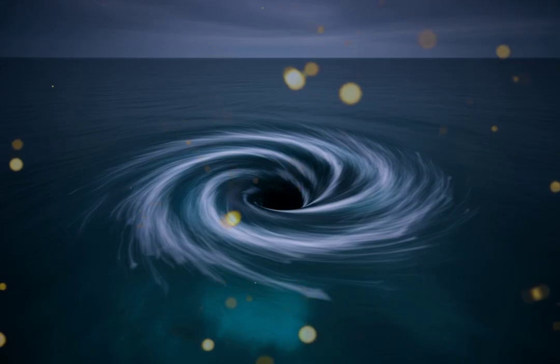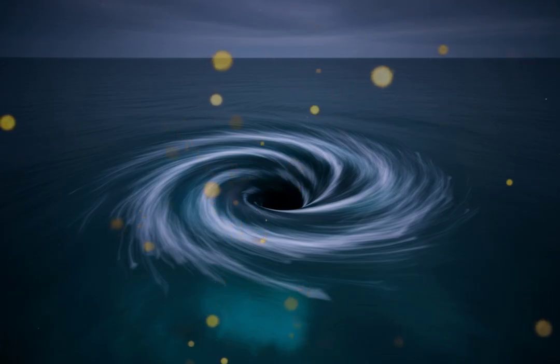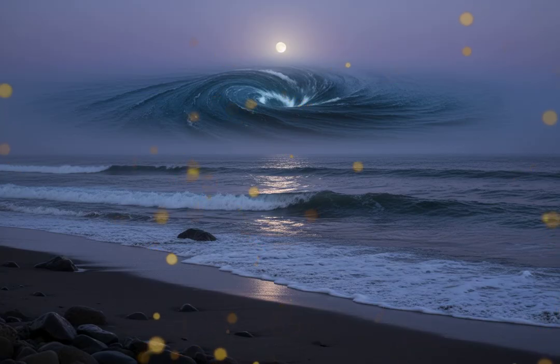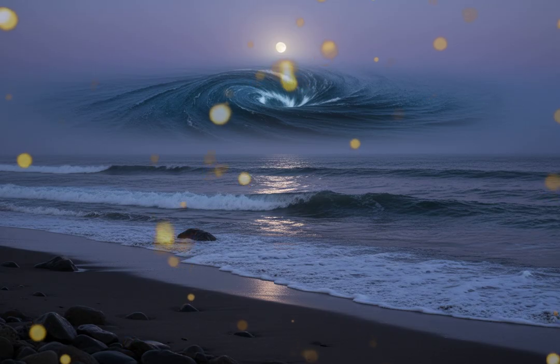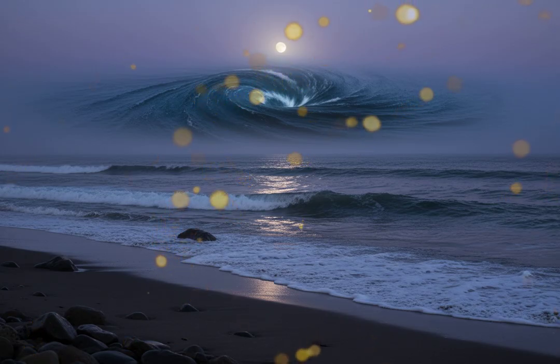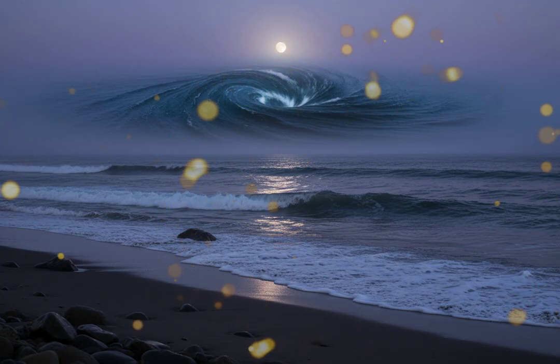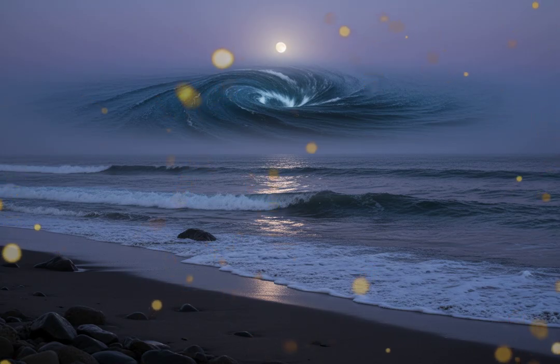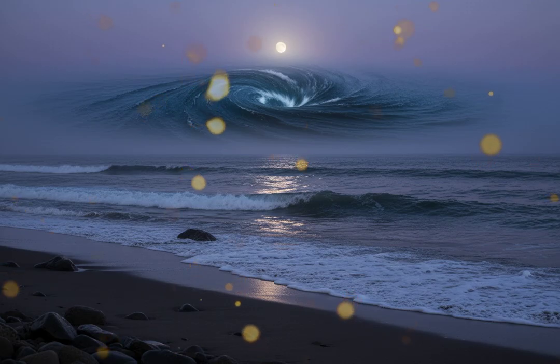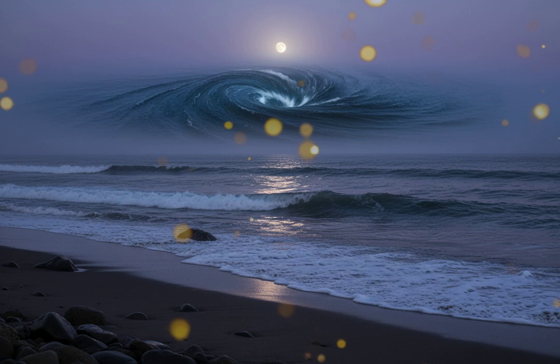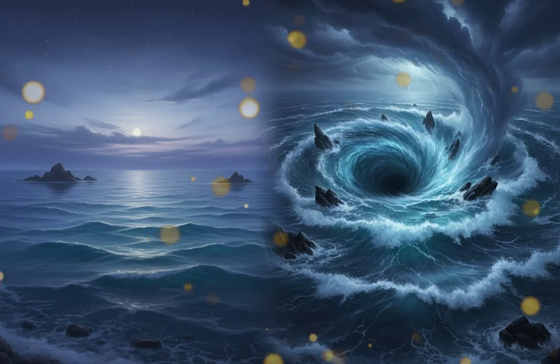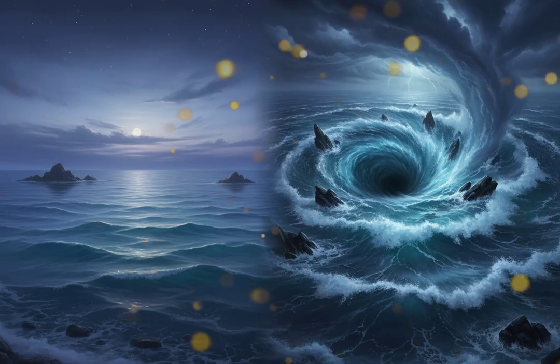The role of vortexes in ocean circulation is a testament to the beauty of nature's design, where every element is interconnected and plays a vital part in maintaining the delicate balance of our planet. As we immerse ourselves in the wonders of these swirling waters, let us honor the intricate relationships that exist within our oceanic systems. Each vortex, each current, is a reminder of the forces at play, shaping not just our weather, but the very fabric of life itself.